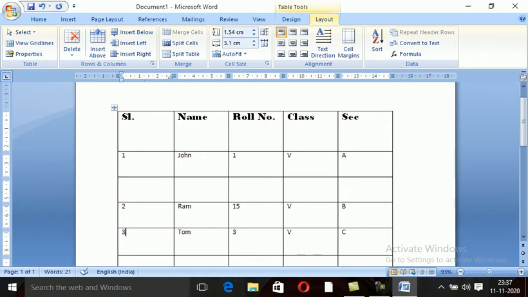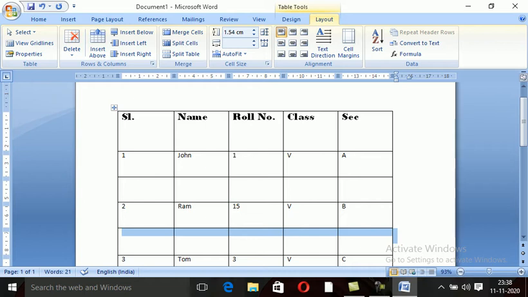Now if you click on the cell number 3, that is first row, second row, third row, fourth, fifth row. Now if you want to insert a row above the fifth row, you can click on the fifth row, go to the layout tab, and from the rows and columns group choose insert above, that is, insert rows above. You click here, now a blank row has been inserted here. Like this you can insert rows at any point, in between any rows, at any place in the table.